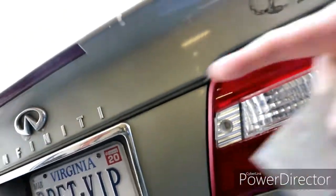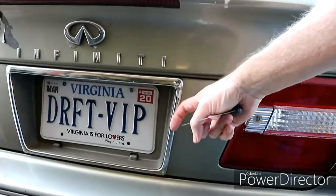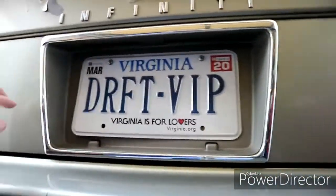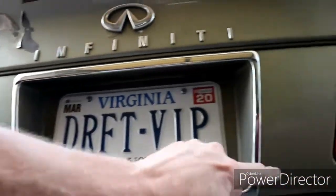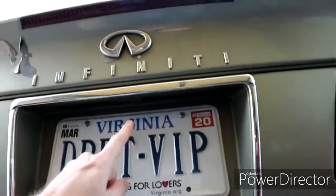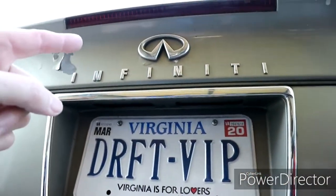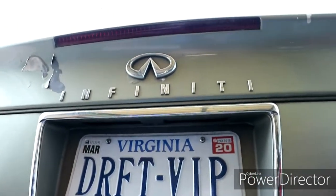So this, not even stressed about. My one thing is I'm wondering how this trim piece comes off, because I don't know if this whole piece unbolts, this unbolts, I don't know. All right, let's finish getting these off, then we're gonna go ahead and give it a little wash.